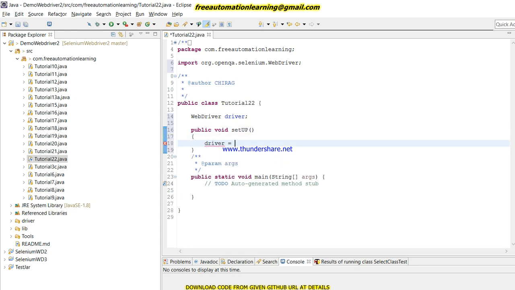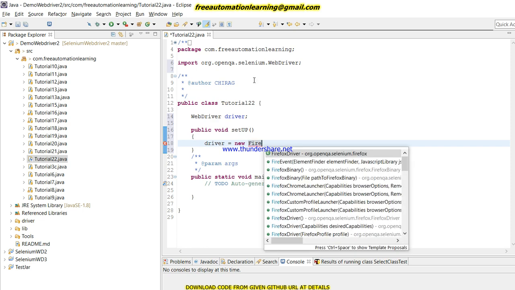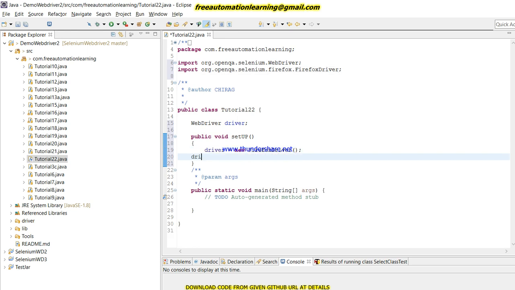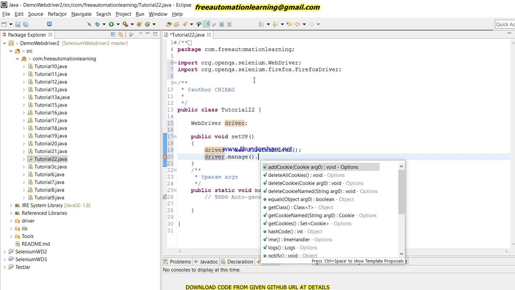Here I'm going to invoke my Firefox browser. Now I'm maximizing my Firefox browser window.